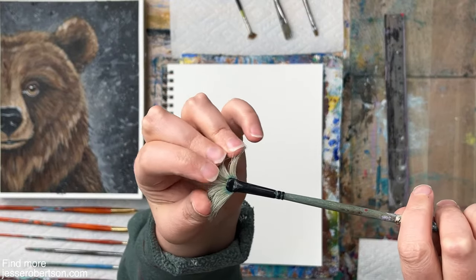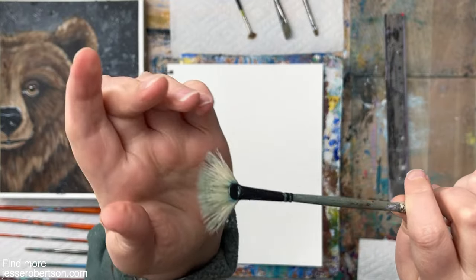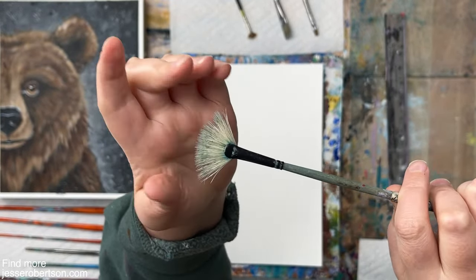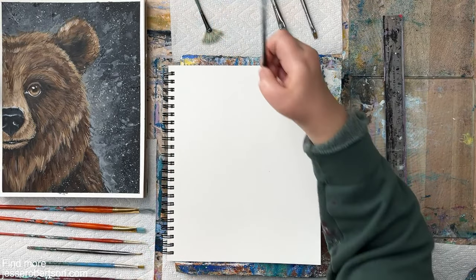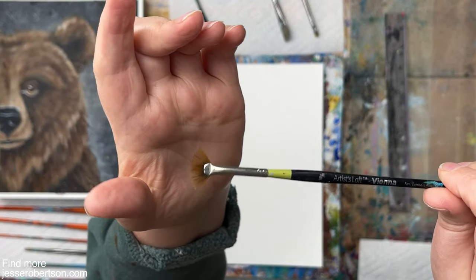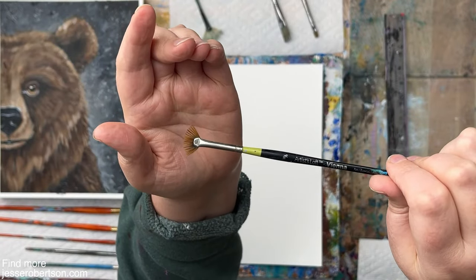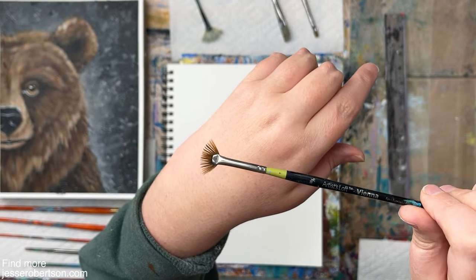A bristly fan brush. This is a fan brush found in the oil painting section of the art store. As you can see, it is a very bristly texture. I'll also be using a little mini acrylic fan brush today. This is a tiny size 10-0 fan brush. You can see how small it is next to my thumb. That edge of this brush is perfect for creating fur.